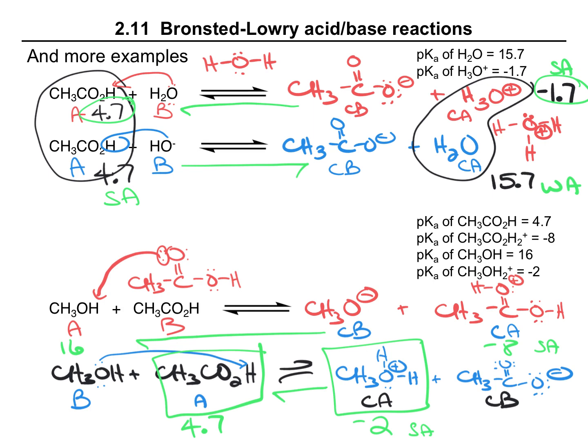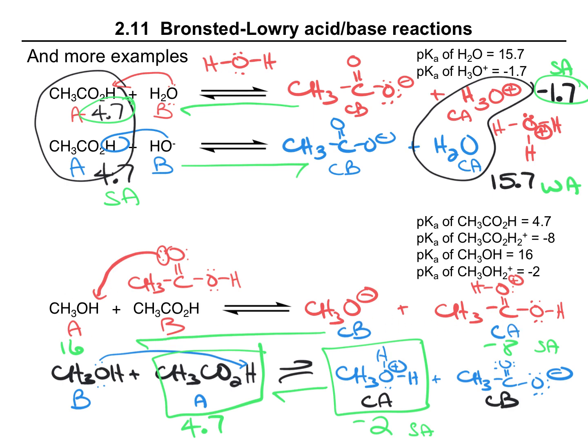But I wanted to go through this example, not to confuse you, and I'm sorry if that did, but just so that you can think about, even if you don't know which one is the acid and which one is the base, you can go ahead and apply the numbers and figure out who is most likely to act as the acid, who's most likely to act as the base, and by thinking about the position of equilibrium, you can determine that if this is what happened, because there's such a big difference in pKa values, this equilibrium would lie so far to the left that we have almost exclusively these and almost none of these.